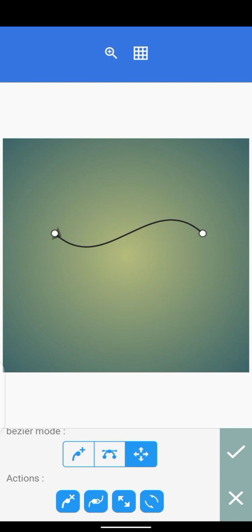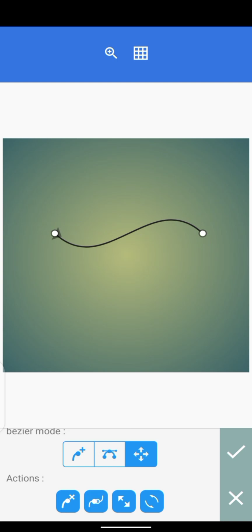The second icon in the actions in the Bezier tool is to connect points such that there won't be an open curve. If I click on it, there will be a connection. As you can see, we no longer have an open curve. I can deactivate it by clicking on it again. Alright, activate, deactivate, activate, deactivate.